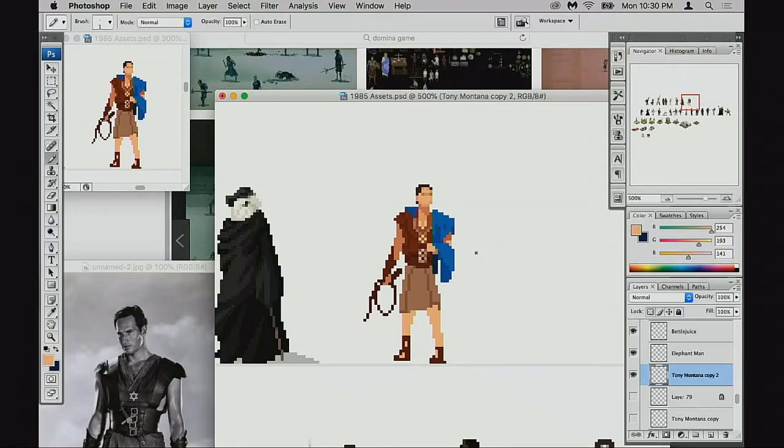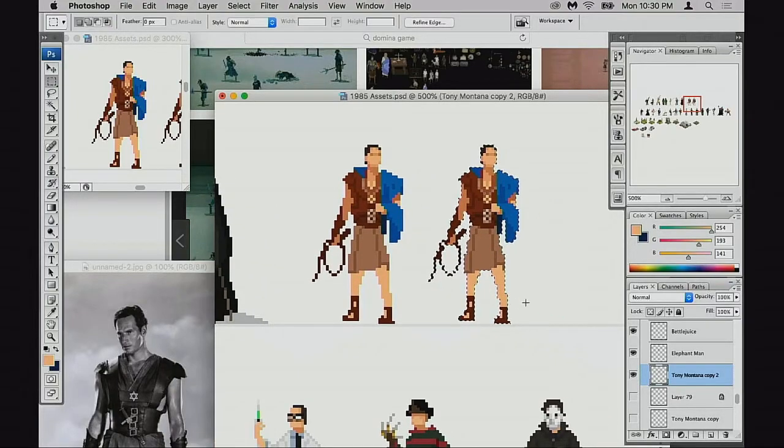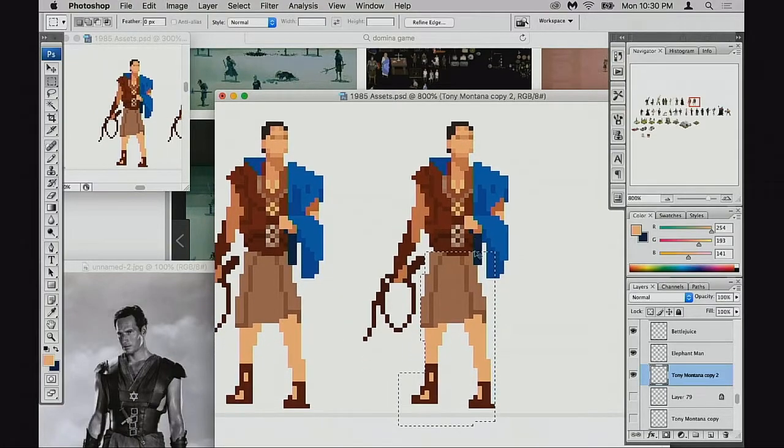And just gonna try something real quick. I'm getting confused here. Let's see how this would look if we turn the hips around.